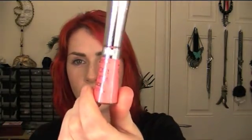The smell of this really sells it though. It's just beautiful. I'm really crap at guessing smell names, but it's kind of a fruity, grapefruity smell, I think. I'm not sure. It's really nice, whatever it is, and it's a really nice lipstick, which I go back to again and again.